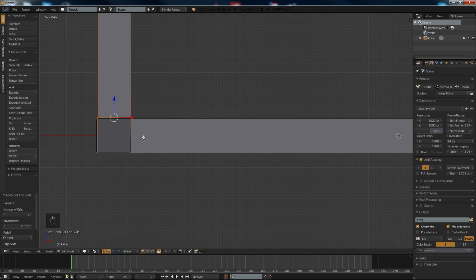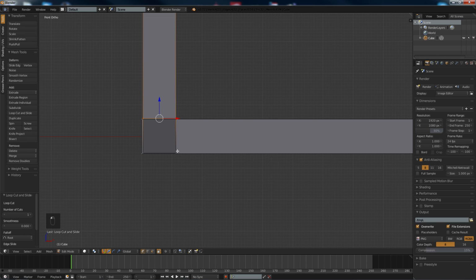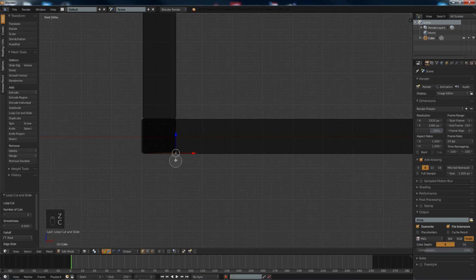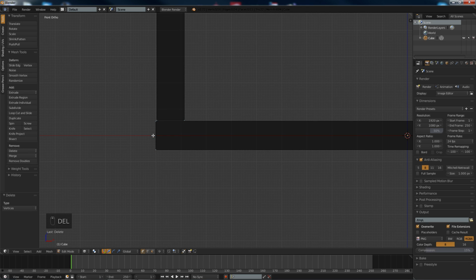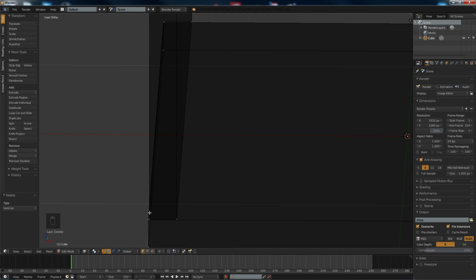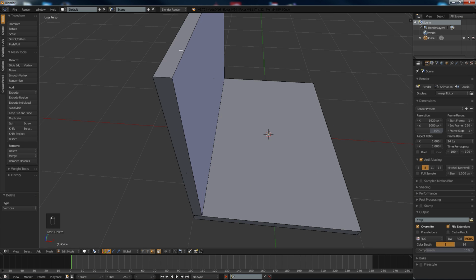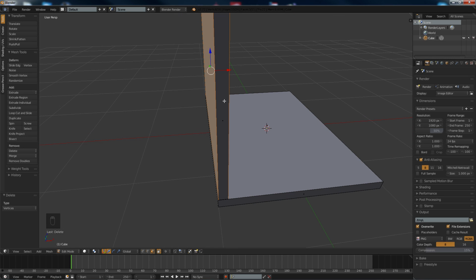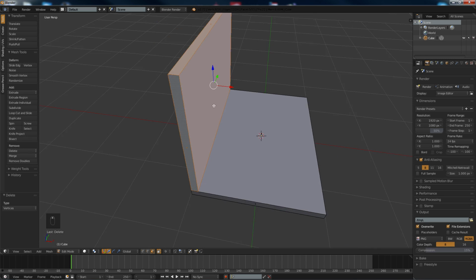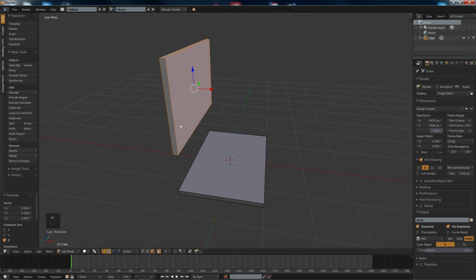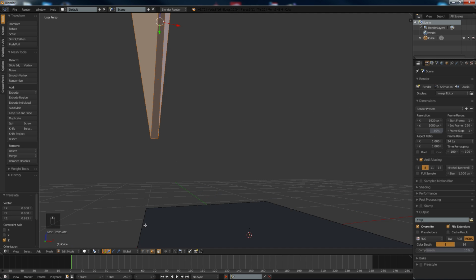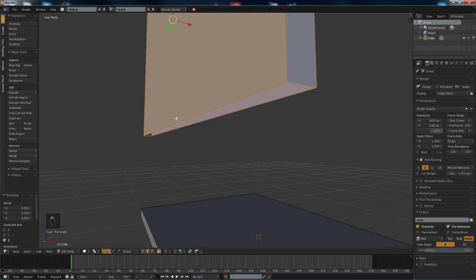And now what we're going to do is delete these vertices. And delete them. Right. Now what we're going to want to do is get out of that mode, get out of wireframe, and Alt. So we're going to pretty much do a loop selection and around here as well. So we want to move that up. Yeah, it will become obvious later why we want to move that up, but for now we'll move it up.